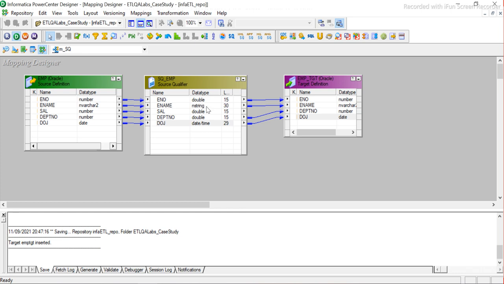You see the data types double, string, double, double, date/time. All these things you will only find in Informatica. This is the Informatica native data type, something Informatica understands. This is Oracle, which Oracle understands, but this native data type is what Informatica understands. Hope you are able to understand.